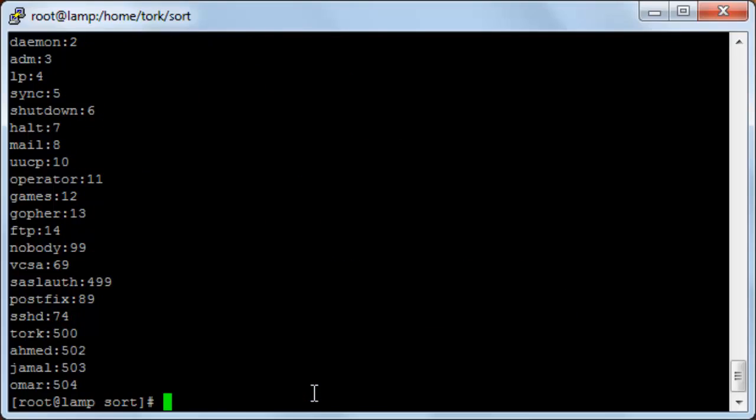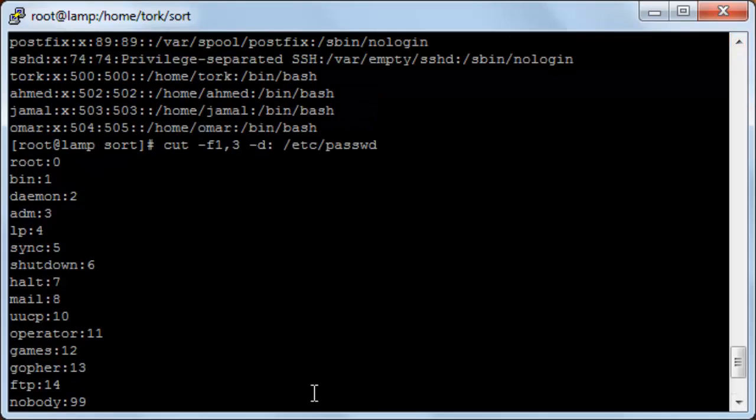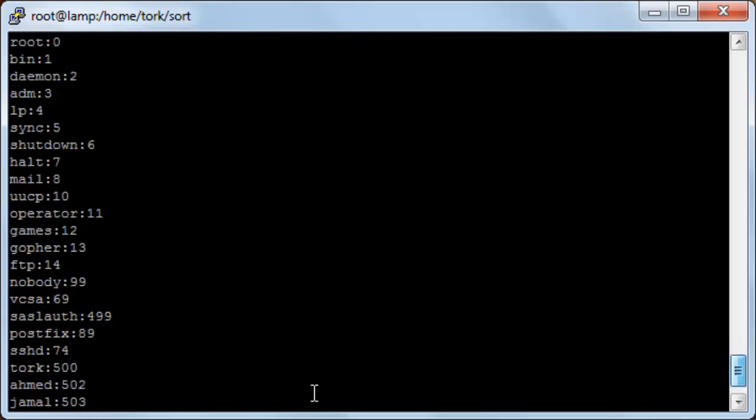Here it displayed for me only the information of the first field and the ID, which is the third field.